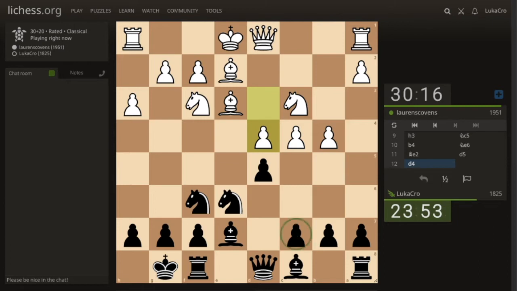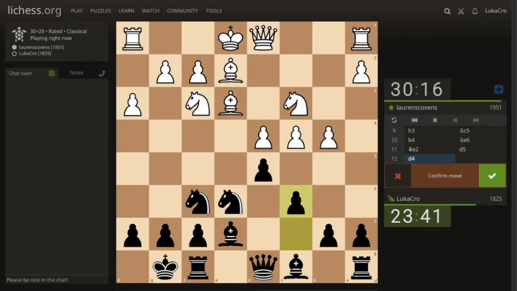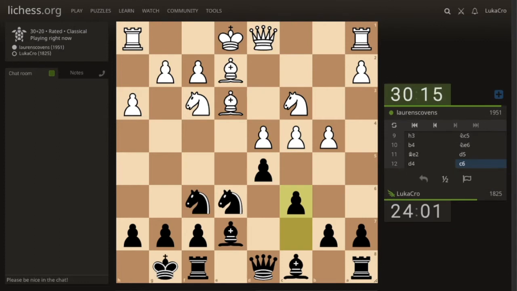Which is a fine move, it controls this knight and so on. If he wants to take, okay, I will take. We can both have isolated pawns, so I can take with the knight. Okay, so let's play c6 here. I think it's a good move.